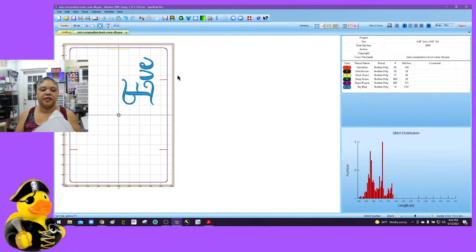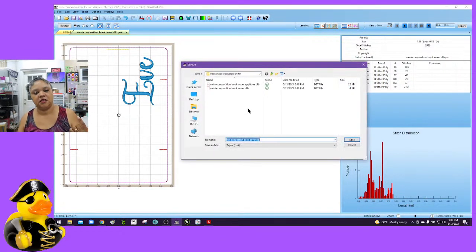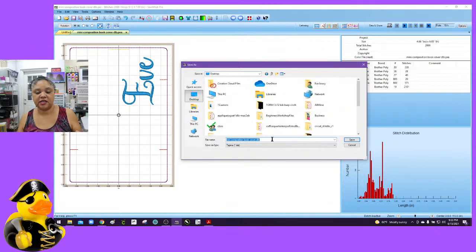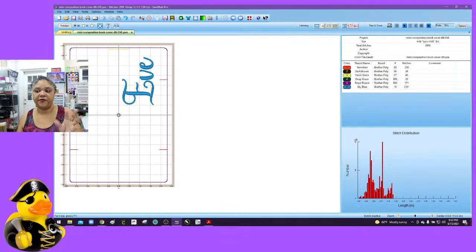Now that we have our stabilizer on the hoop, I'm going to set that right there. The next thing we want to do is save our design, actually. I'm going to do that first. So I'm going to do save as, and I'm going to save it to my desktop, and then I'm just going to add my name to it. I'm not going to do DST. We're going to do PES, and then we'll hit save. Okay? So there's my file.